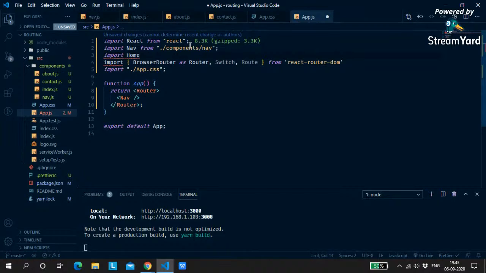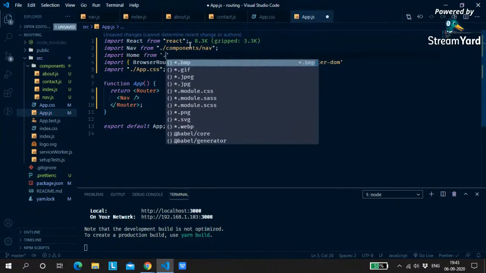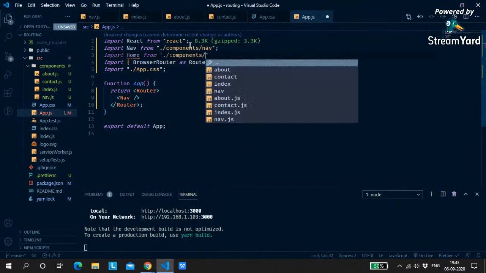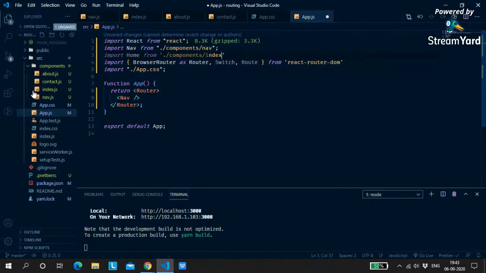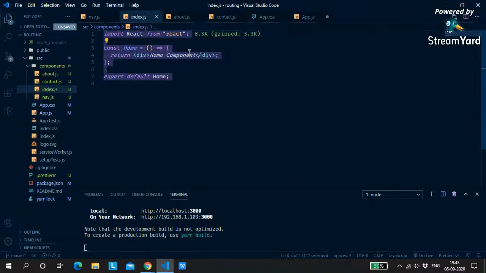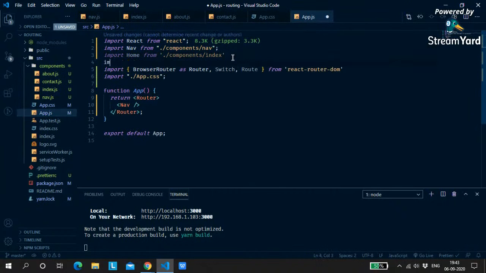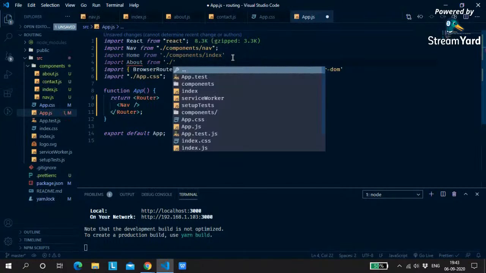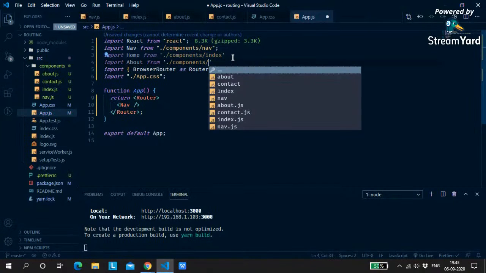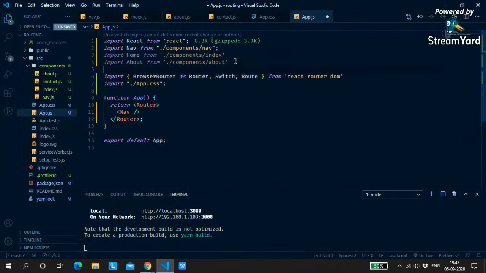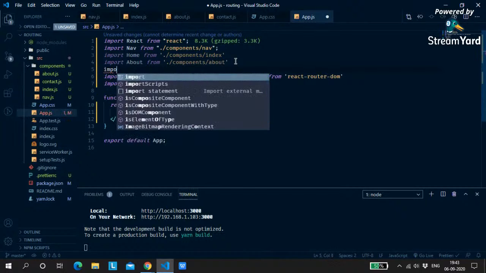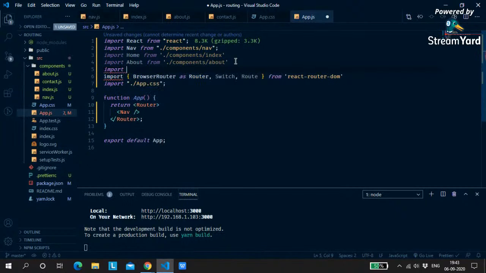We are importing the home component from the components directory, and we are targeting index.js, because index.js is our home component which we are using here. Now we will be importing the about component, about.js, and the last thing to import is the contact component.